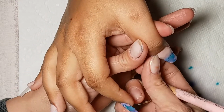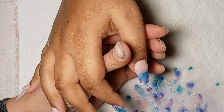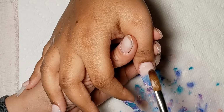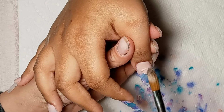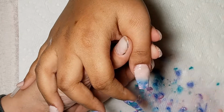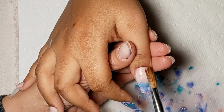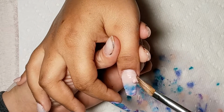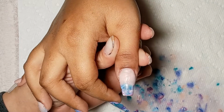And then this nail ombre'd super easy. I don't know what the difference was, but the ombre for this worked very well. See? And it did it. I didn't have to fight this nail so much. And yeah, that's an ombre over, I don't know, I think of this as like mermaid unicorn colors. I'm not sure. But I do know that I love it with the holographic butterfly.